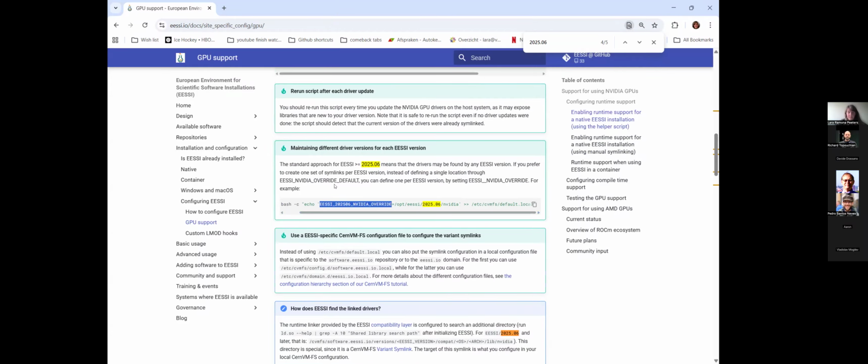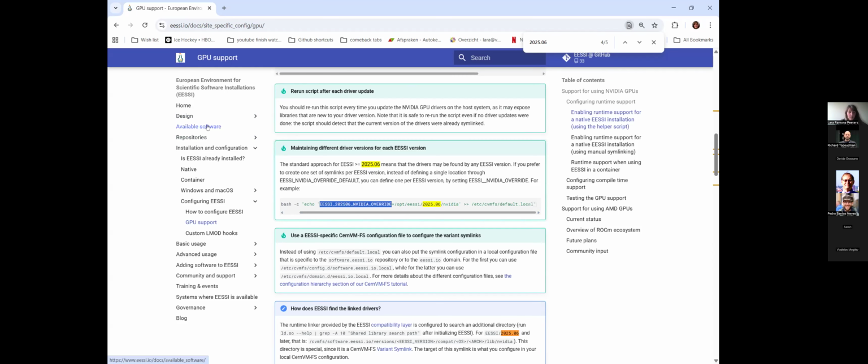This has to be set in the CVMFS configuration, and after setting it, when executing the check and install for the drivers, it will function properly. So this is required for EESSI 2025.06 and later versions.